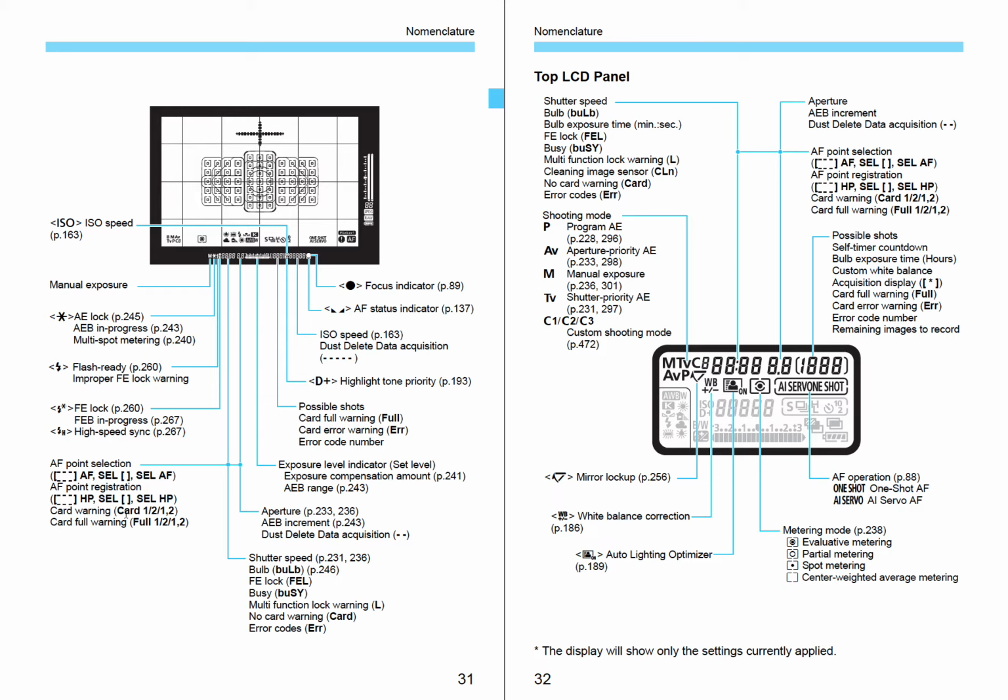Then the no card warning. Interesting, didn't know it did that. You got aperture, exposure level, possible shots, ISO, and your autofocus status indicator. Those come in pretty much every camera I've seen for the last 10, 15, 20 years. It basically tells you when it's in focus, when it's not.